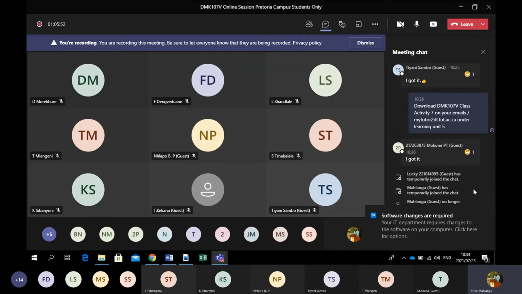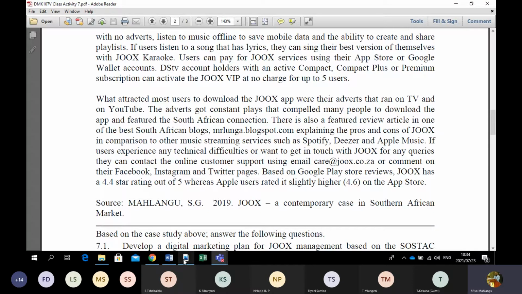The only thing that is not shown on the case study that you should do is to provide references. So there should be a citation here, a citation here, indicating this information came from this website or this came from this website, and then you provide a list of references. That's the only thing that is missing there.